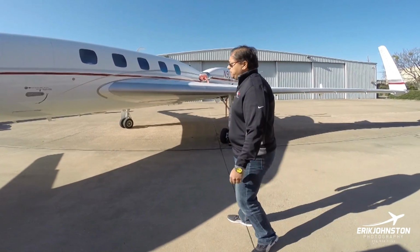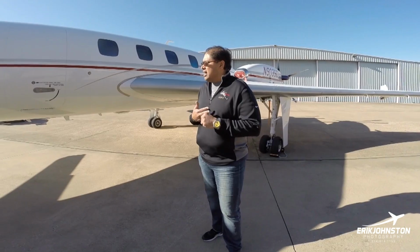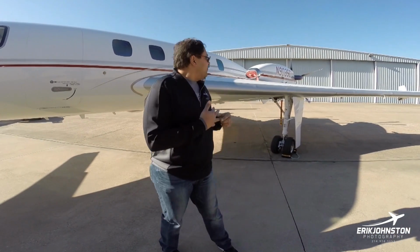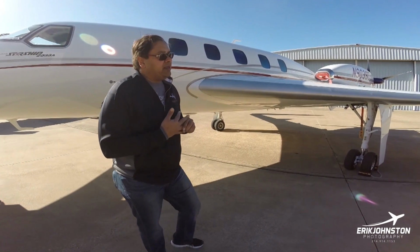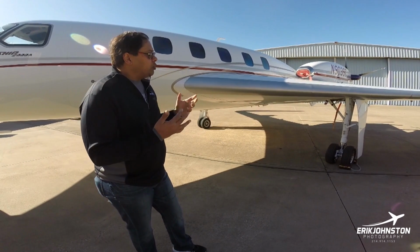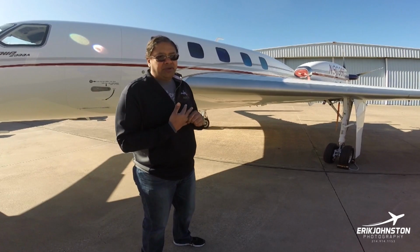So Starship is a 9-passenger airplane. It's certified to a Part 23 commuter category standard. It has a lot of redundancy in its systems. The first thing you'll notice is a very, very large wing. The wing is part and parcel to the fact that the airplane can go up to 41,000 feet. So it's a very large lifting surface, more traditional wing length than you would see in a normal airplane. Again, it's a high altitude airplane.